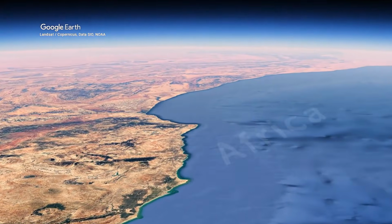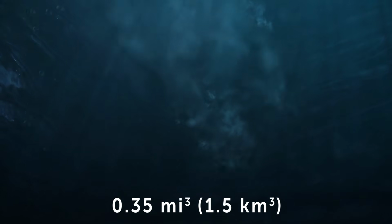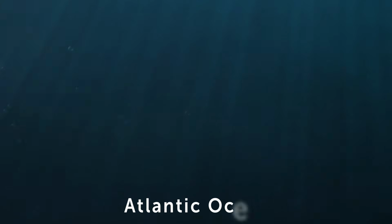We're near the northwest coast of Africa, ready to witness the colossal scale and devastating impact of a ginormous underwater avalanche. It started as a quite small underwater landslide in the Agadir Canyon. At first, it was just 0.35 cubic miles of material, but in no time, this mass increased more than 100 times in size while traveling across the Atlantic Ocean floor. As the avalanche sped up and grew, it picked up gravel, sand, rocks, and mud. It carved a devastating path through one of the world's largest submarine canyons, wiping out all forms of animal and plant life on its way.